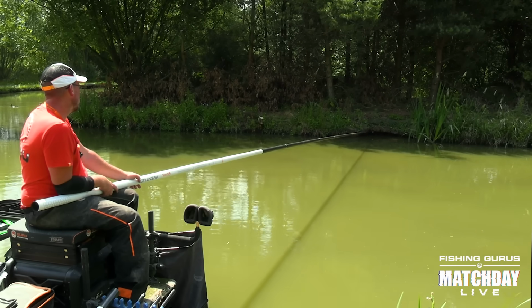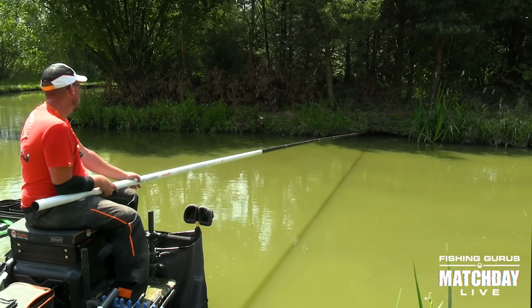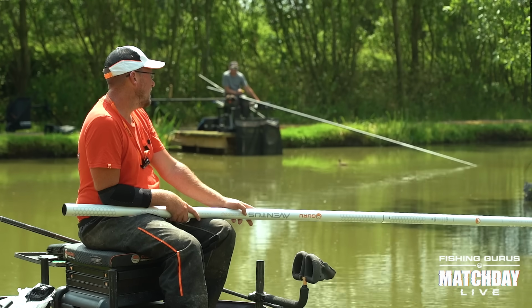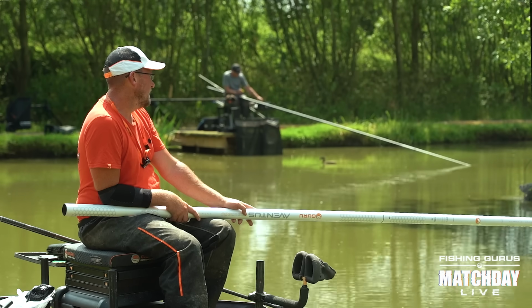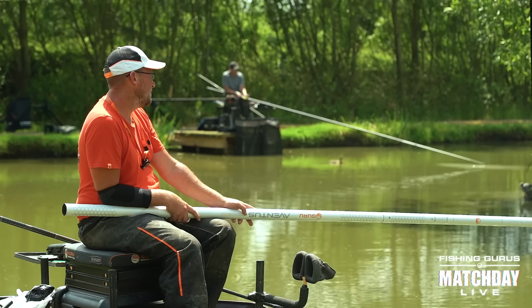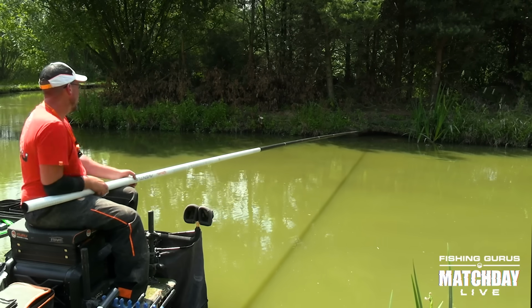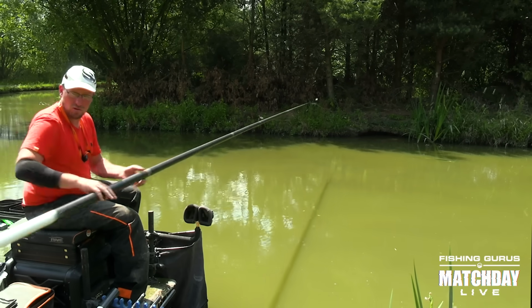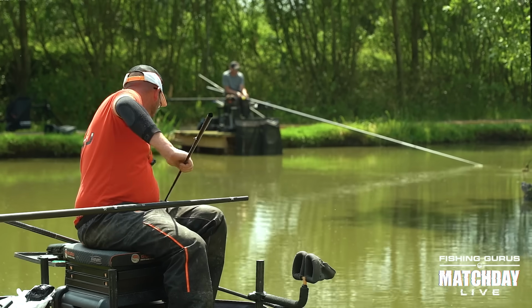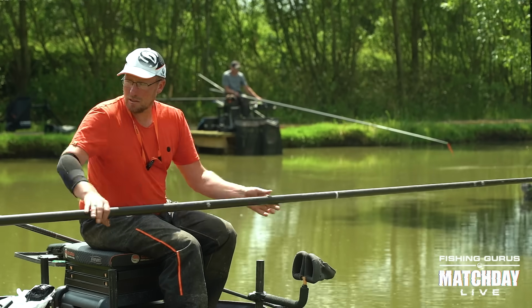So what I'm expecting, it's not happening already, but over this next hour I'm expecting a few fish to slowly start feeding a little bit better. So we've got 34 pound. Hopefully we're still on target to get to like 70 pound. You know, that's been my target all day sort of thing. 70 odd pound. Got a little fish come and go then. So yeah, I still feel like, you know, still got a chance to get into that.